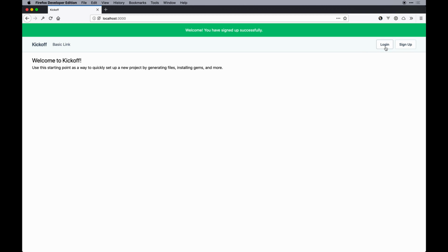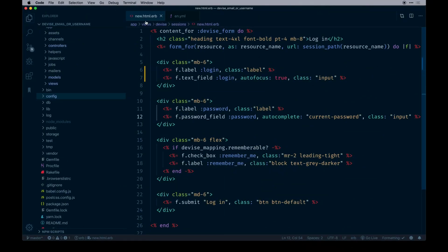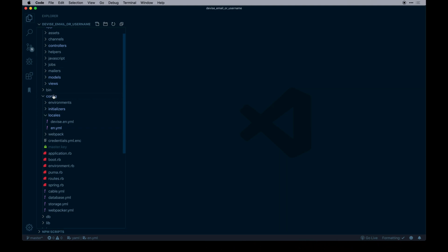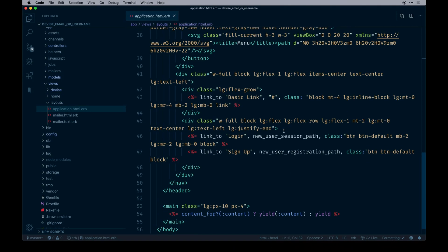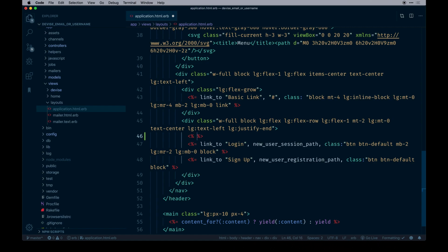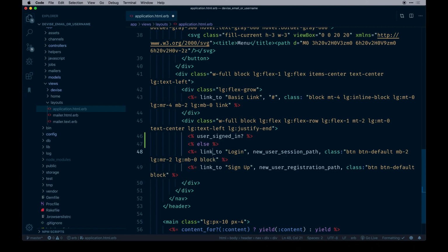Okay. One quirk: I don't have an if user_signed_in? method in my template. So I'm going to go ahead and add that real quick. That's kind of just a way you can extend the application layout. So that's going to be in the views, application layouts. I need to update this to just include it. It's kind of funny I don't. But essentially, we're going to do an if user_signed_in. We're going to render a log out link, and then we could say else render these links, which is basically if you're logged out. So then we need to end that block.